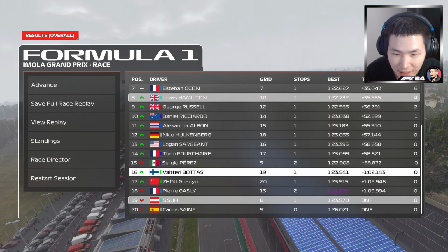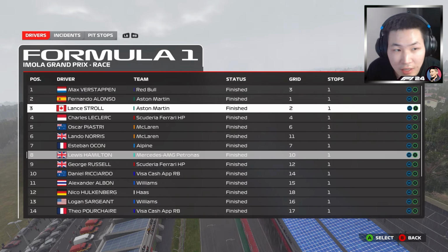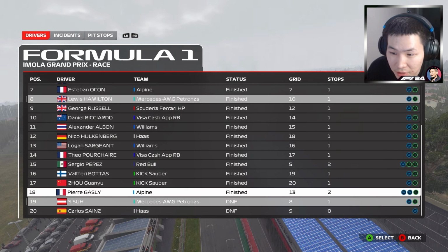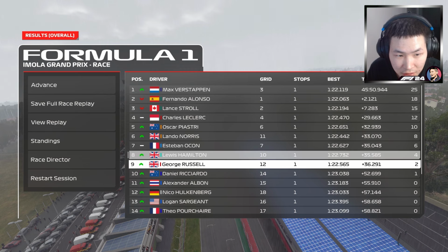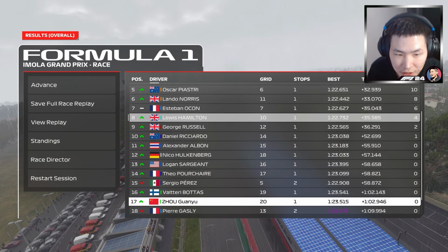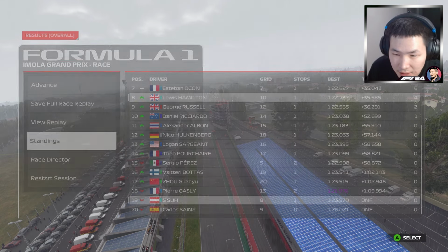Well, look at this. Pierre Gasly pit for a second time and got the fastest lap. Let me see if he pit for dry tires at the end. Where's Gasly? No, he went for wet inters and got the fastest lap on the final lap or so, I guess. Verstappen, Alonso, and Stroll on the podium with Leclerc, Piastri, Norris, Ocon, Hamilton, Russell, and Ricciardo in the points. Albon, Hülkenberg, Sargent, Pocher, Perez, Bottas, Zhou, and Gasly rounded out the finish, with myself and Sainz not finishing today's race.